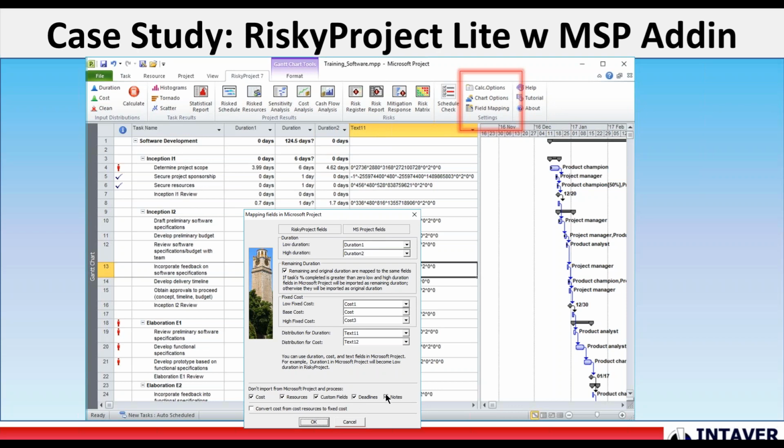And at the bottom is, in terms of increasing the speed of the simulations, the amount of data, especially on some of these extremely large projects. When we pull the data out, we want to make sure that we can streamline it as much as possible. So at the bottom here, we can indicate what type of information we want to exclude. And we're excluding everything except for the very basic information that we need to run a schedule risk assessment.